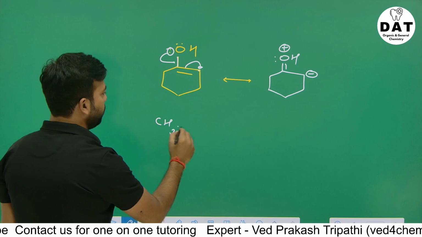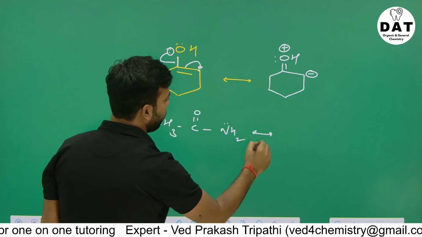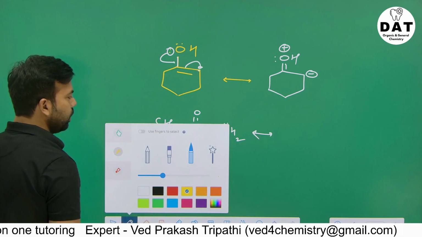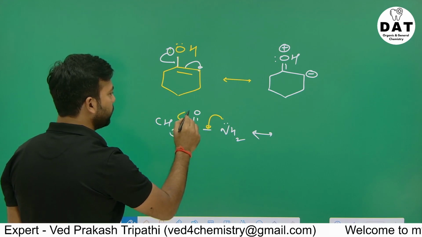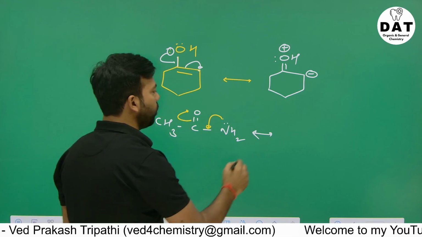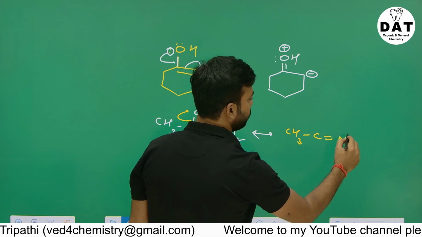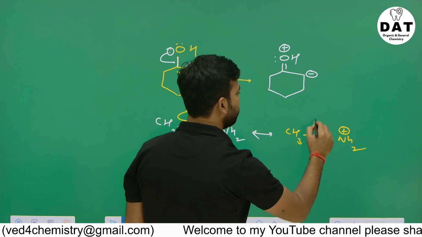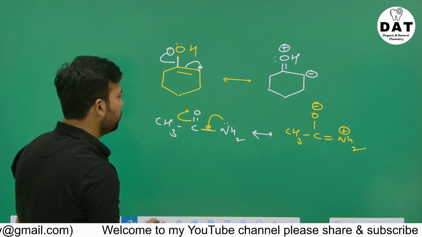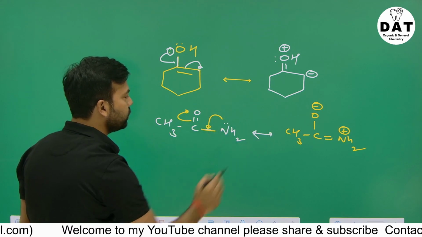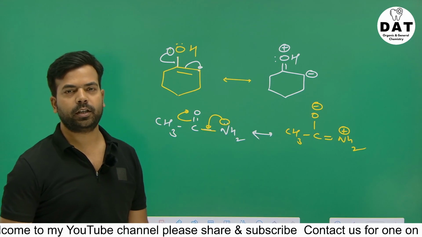Look at this example. Look at the arrow mechanism. I said that lone pair is a donor, so lone pair donates to this bond and CO breaks like this. So as a result of it, CH3, C, double bond and H2, positive, and this O negative. Why? This bond has arrow, so double bond. This oxygen has head of arrow, so negative charge. And the lone pair has tail of arrow, so positively charged. Everything is logical in organic chemistry. Clear?